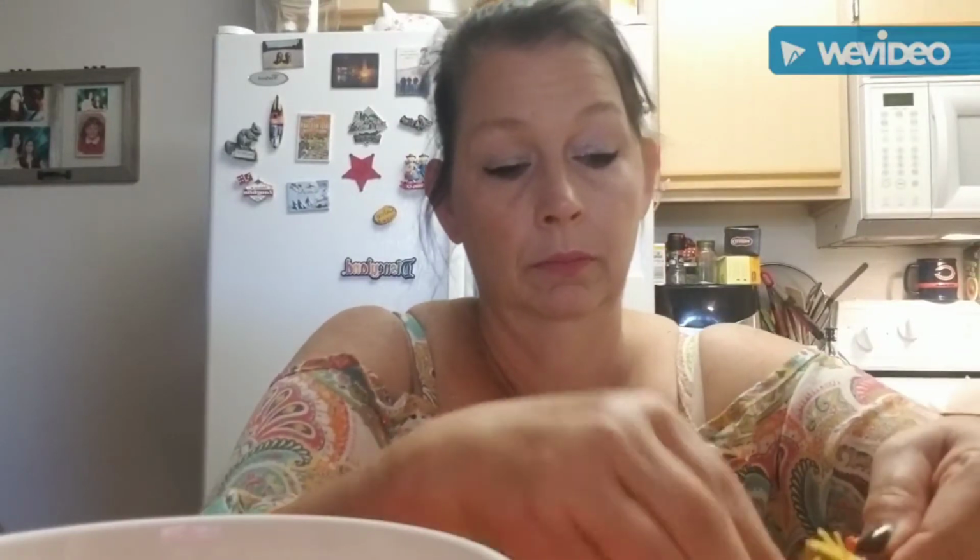4 tablespoons of melted butter. We're going to do 2 cups of shredded cheese. Put that to the side. 4 eggs.